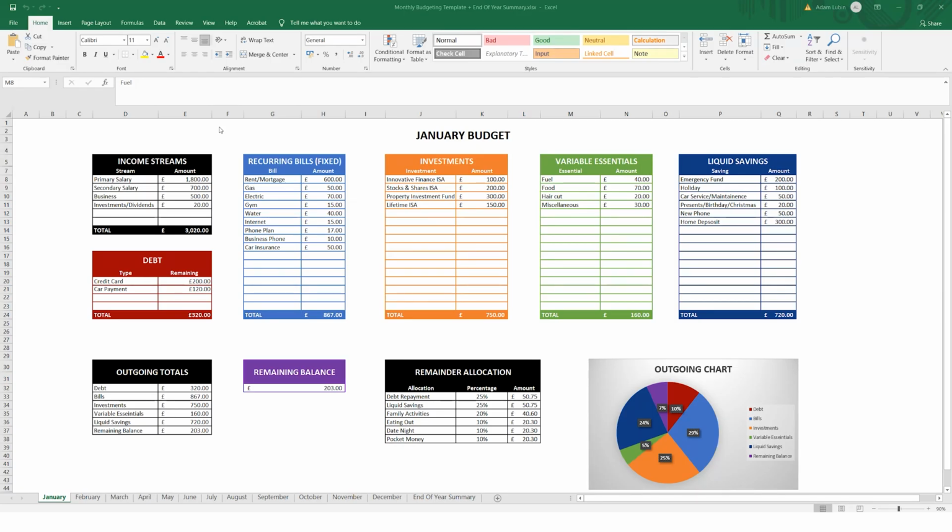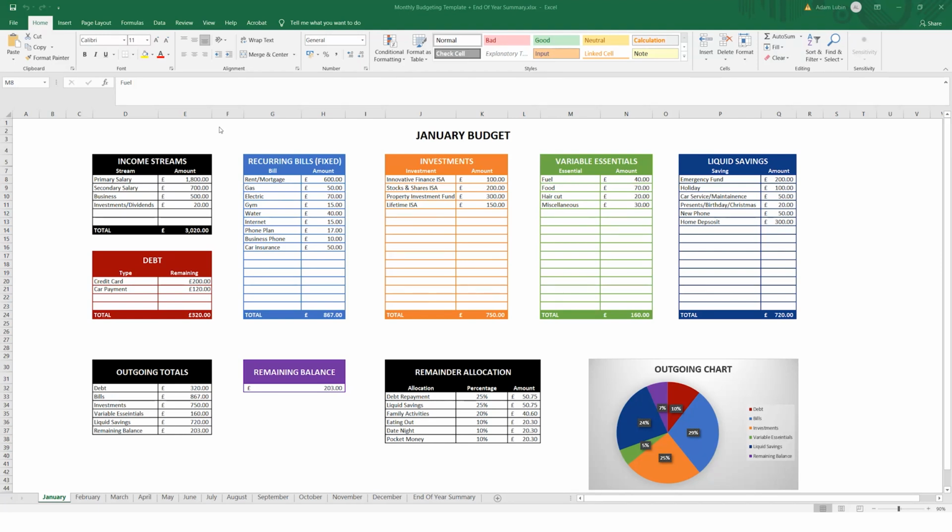The way we look at it, it's more of a graduate tax based on how you actually pay it back versus how you pay it back in the US. So once again, hopefully that makes sense, especially for those that are watching in the UK. You don't have to necessarily put down your student loans as part of your debt repayment within this monthly budgeting template. So then if we move over to the right hand side, we have our recurring bills.